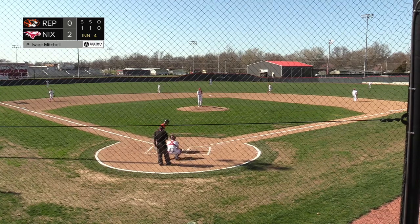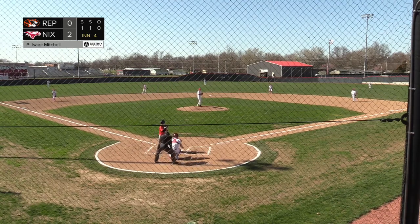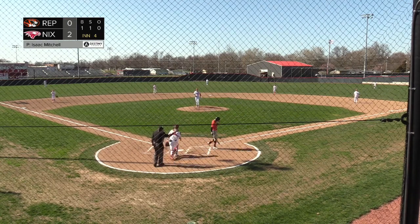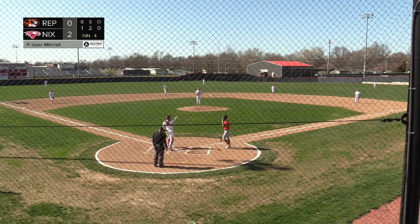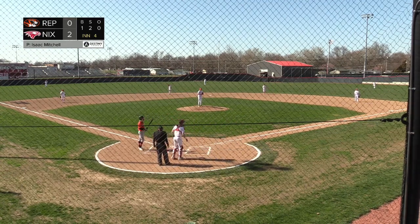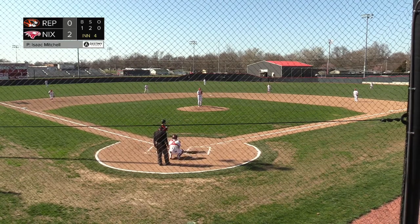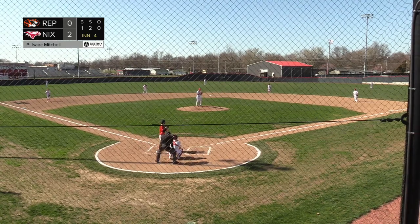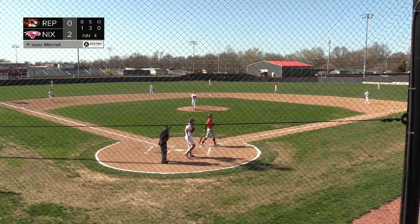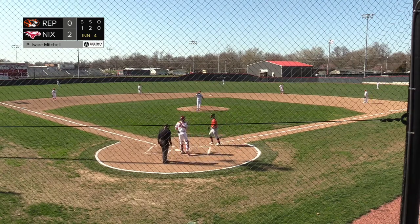If anybody gets on, Jared Hughes here in the top of the 4th inning. Tigers looking for their first run of the season against Isaac Mitchell. And a swing and a miss by Adam Brown. He's in the hole now, 1-2. Six strikeouts for Mitchell and 4 for Vincent Pyatt for the Tigers. And swinging and fouling it off to the right, out of play, is Brown as he stays alive.